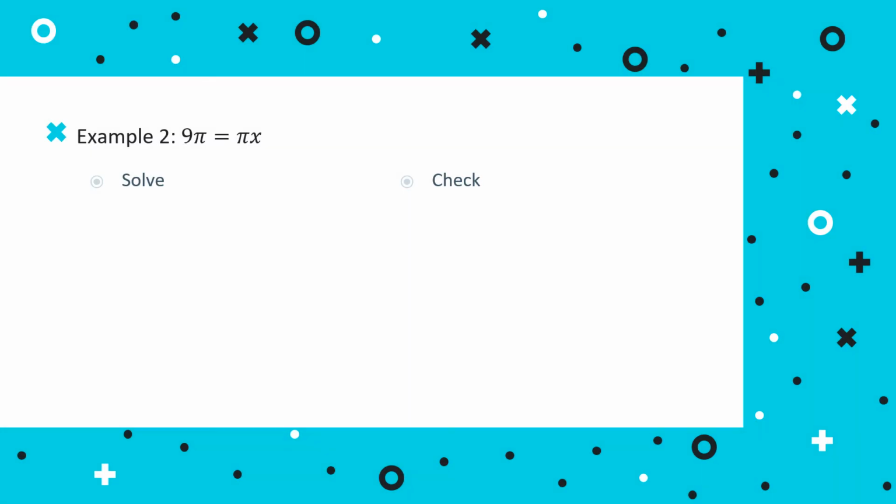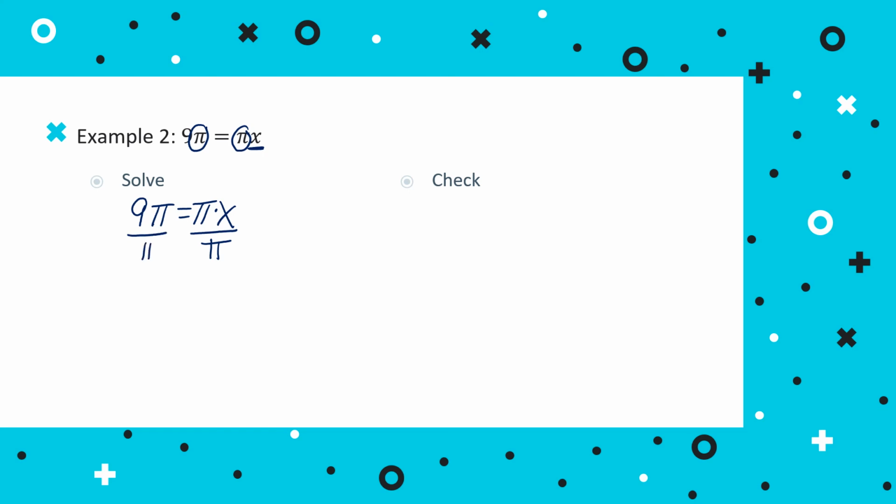In this example, you'll notice that we're using pi. Pi is just a symbol that represents 3.14 and so on, infinitely many decimal places. It represents a number. You could think of it as just representing 3 and something like that. So in this problem, we're actually going to focus on our variable x. When we solve this problem, we're actually multiplying pi and x together. So again, just like the last example, if we're multiplying our variable by a number, we want to divide by that same number to undo that multiplication. And whatever you do to one side, you must do to the other side.